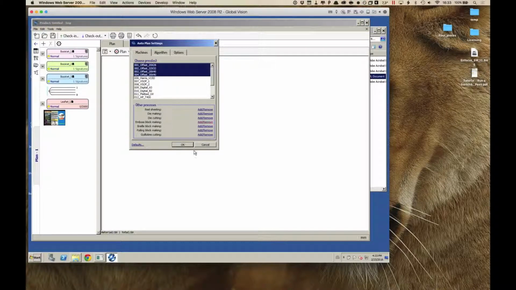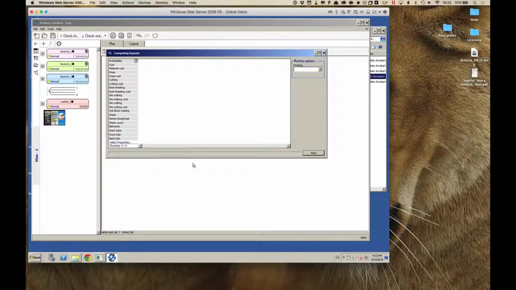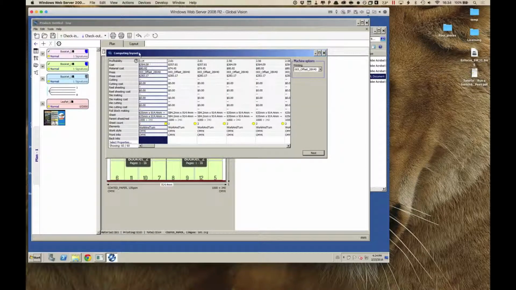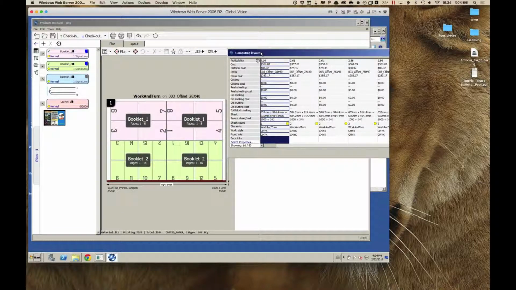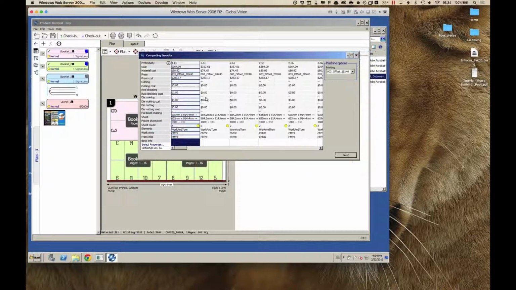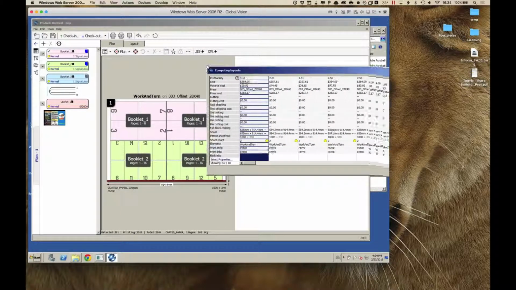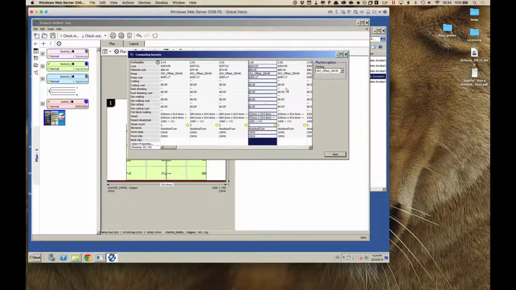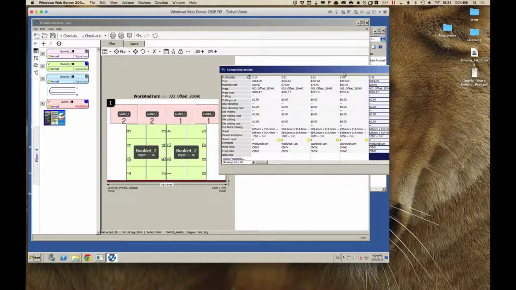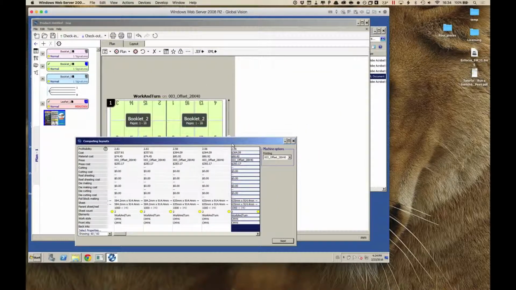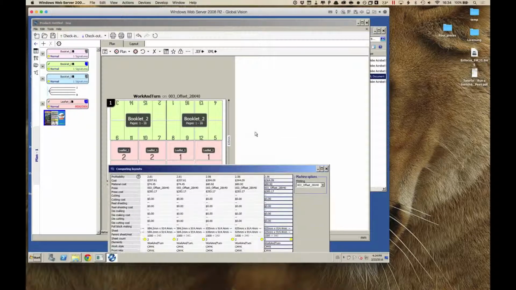We'll do this on offset presses for this particular example. And again, IMP is going to come up with a number of examples for me. Now, what I selected this time was not the fully automatic gang all of the components for me. I selected to create one layout at a time now. So IMP is showing me the first layout based on its calculations. I can select something else if I want, and the preview is actually updated every time I select a different layout in here.